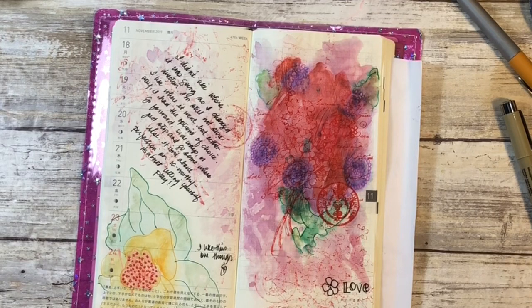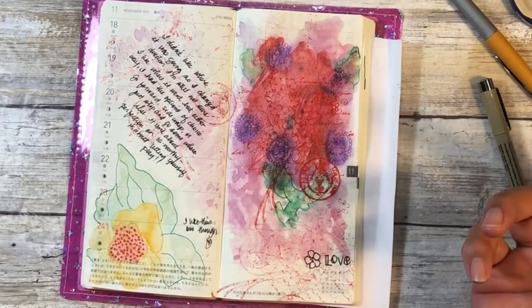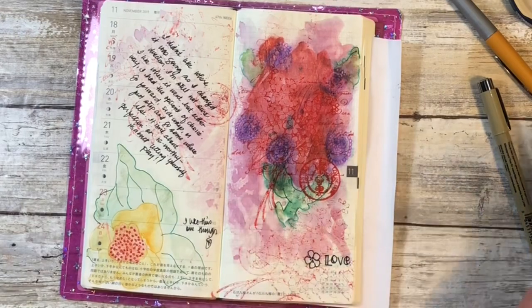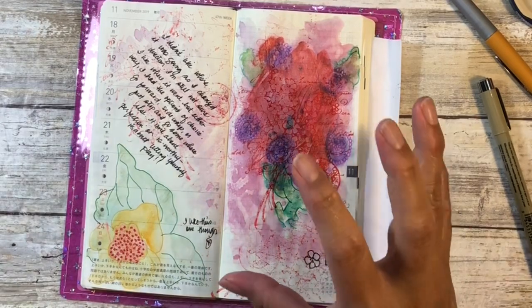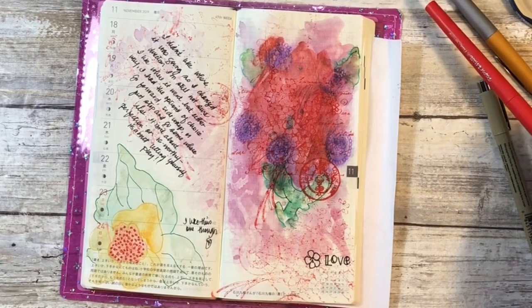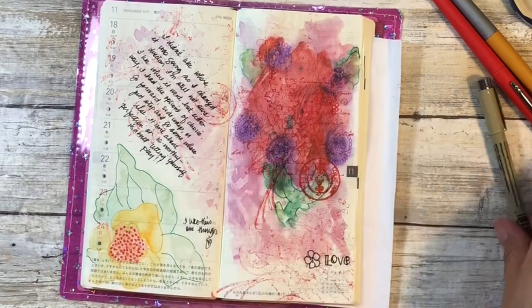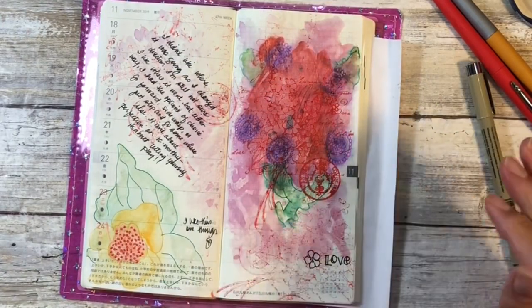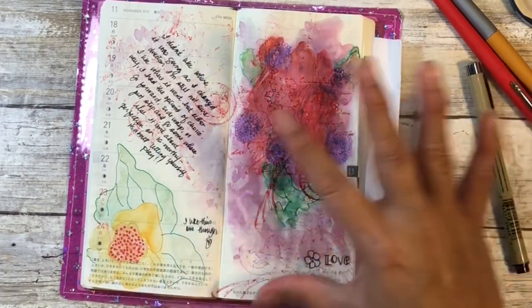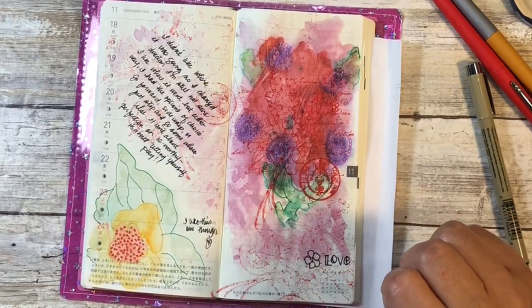I absolutely hated it. So I thought, well, it's not like a planner spread where I'm going to have to look at it the whole week. I could just avoid it altogether. But I'm like, okay, no. Why would I need to do that? So I washed it all out, and most of the pens, like the Paper Mate Flair, the fine liner, are water-based. If I had done it in the Micron, then you'd still see everything. But because it was a water-based pen, it just sort of erased. You can still see some of it, but to me, it's not as bad as it was originally.